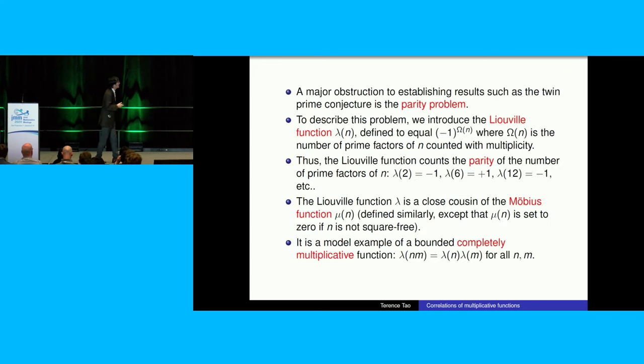For higher k, you can do some of this analysis. You have to start inputting higher order Fourier analysis, which is another great story, which I cannot talk about. But it ends up you have to study averages not of the Liouville function directly, but the Liouville function twisted by various phases, like twisted by a linear phase in the simplest case, k equals 3, and then it gets a lot worse for higher k. And unfortunately, that breaks the multiplicativity, and now the Matomäki–Radziwiłł theory does not extend to meet these averages. But we are able to relate Chowla to small scales, like short averages of scales less than log x, roughly.